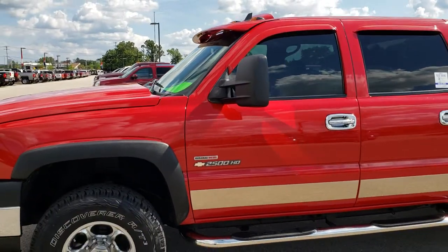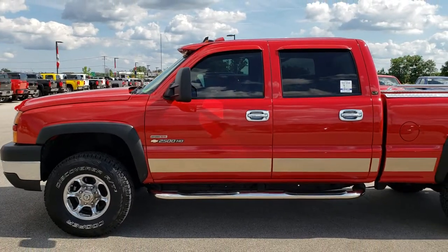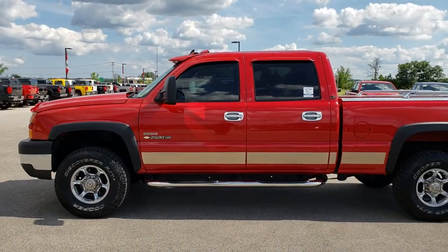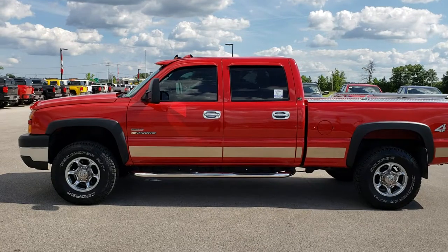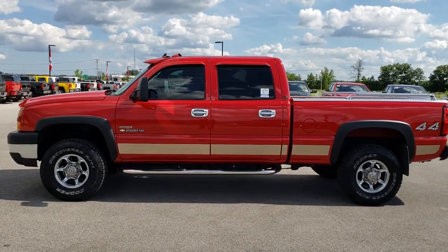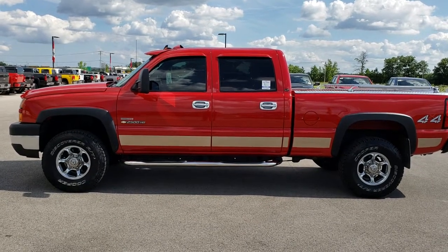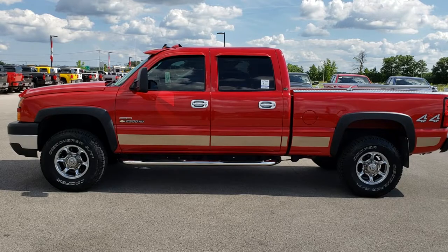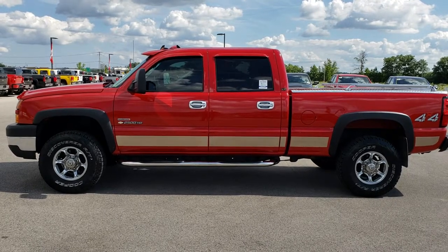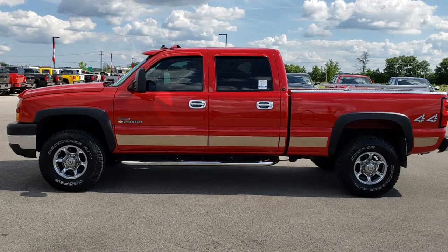To see more pictures of this truck or one of our other 400 new and used cars, trucks, SUVs, minivans, Wranglers, half tons, three-quarter tons, and one tons, go to our website at www.summitauto.com for full pictures and descriptions of every vehicle on our lot, plus videos of every used vehicle. If you want to check out just our used inventory, go to truckson41.com — all one word.